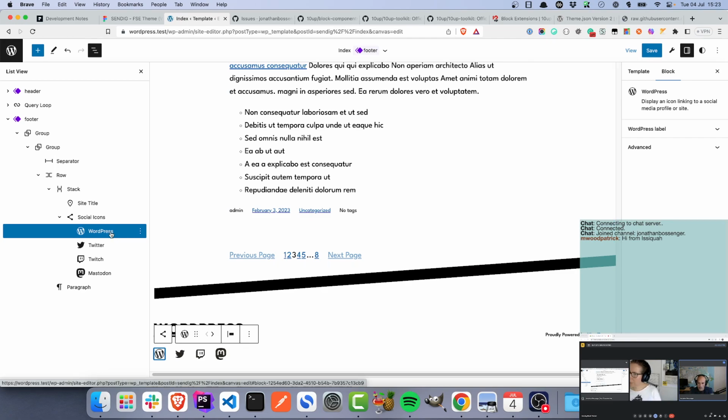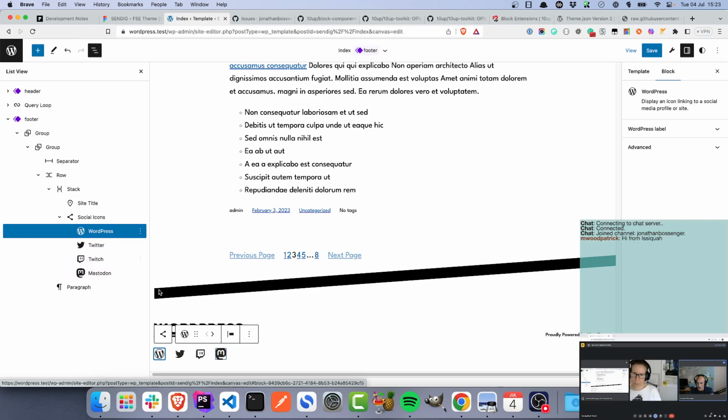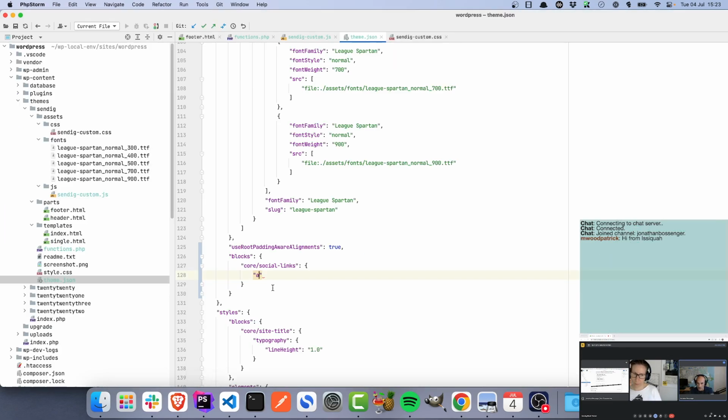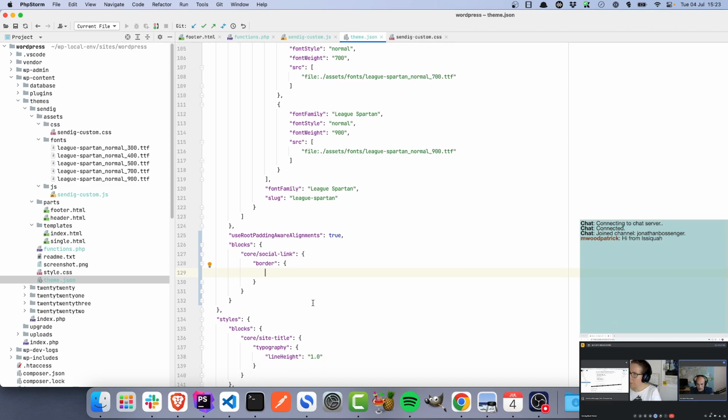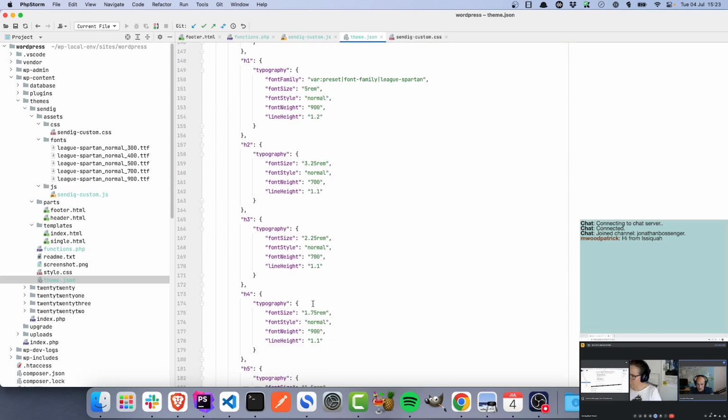Now, this makes me wonder if we should enable social link background. Social link. See if there's any border, which is interesting. I'm just going to look at the style settings.